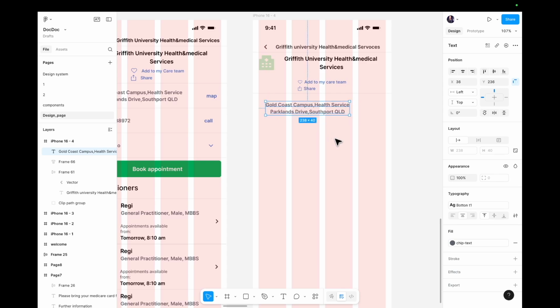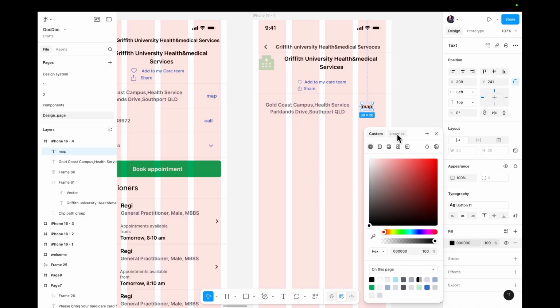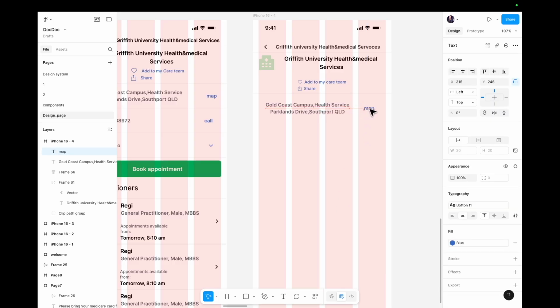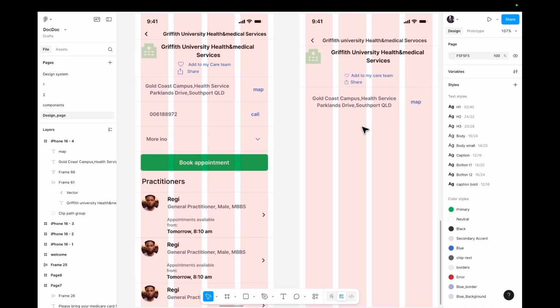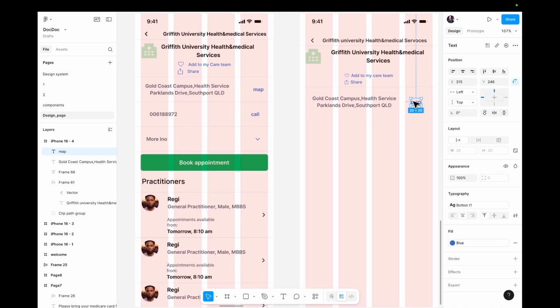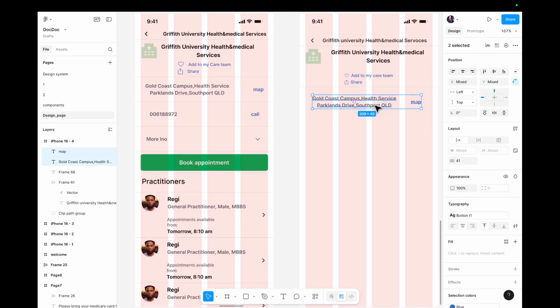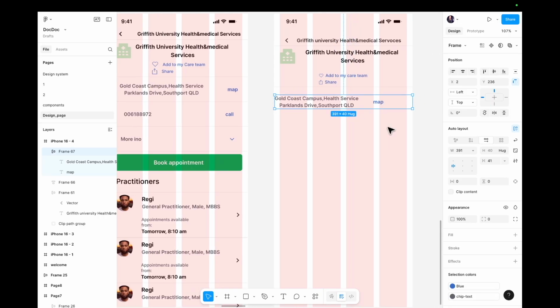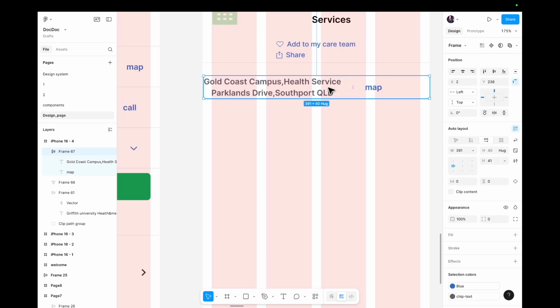And I will write map, and the color should be blue, like this. And we're gonna keep them together and auto layout. I will stretch to the frame because we need to add stroke. We will fix it, don't worry.